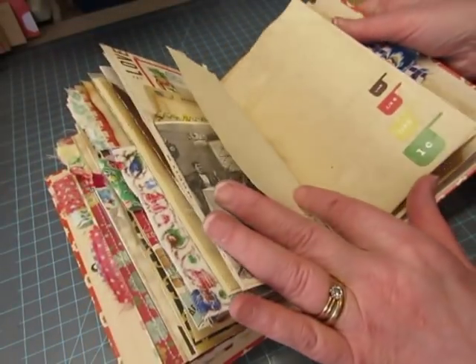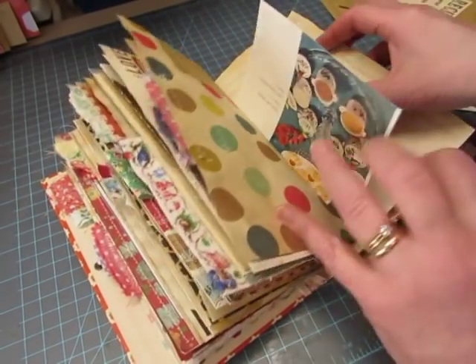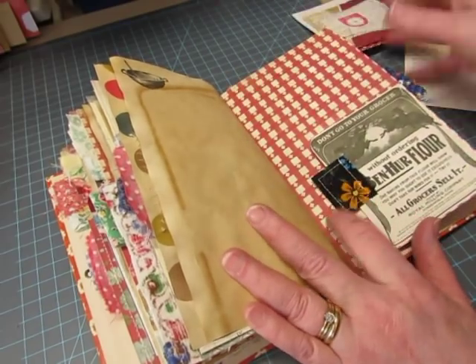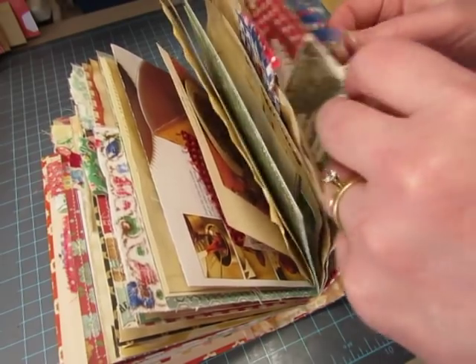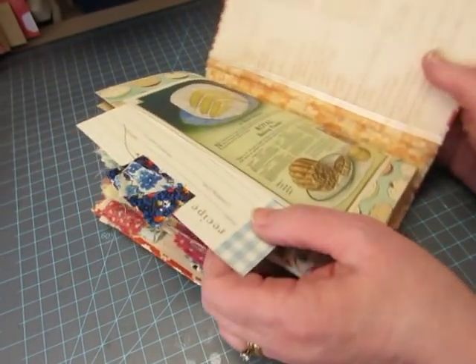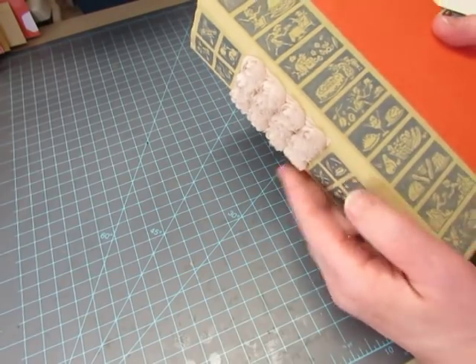These are stickers of measuring cups. I just stitched this little scrap of extra paper there and there's Old Design Shop there. I had a lot of fun making these. There's another of the label stickers with a whisk on it. This is Old Design Shop. Recipe, and one of my sewn-together cards with a little piece of the fabric. Here we have this image from the Old Design Shop — it's a pocket with a recipe card tucked inside. This one is just going to be called Recipes, and I'll call this one Cookbook.